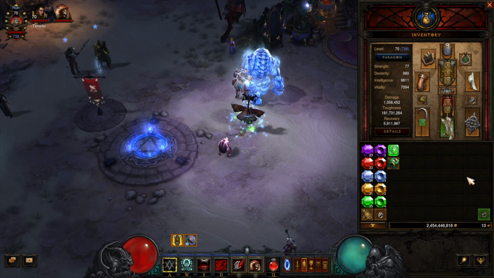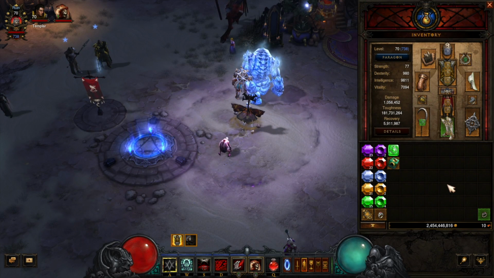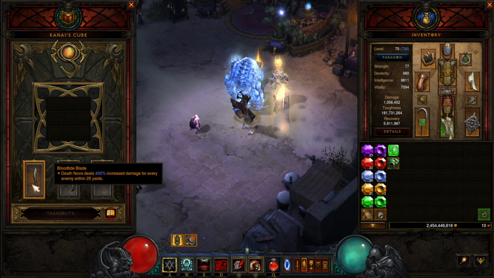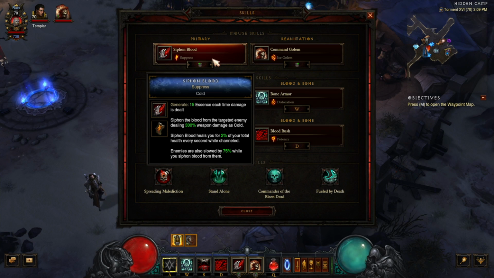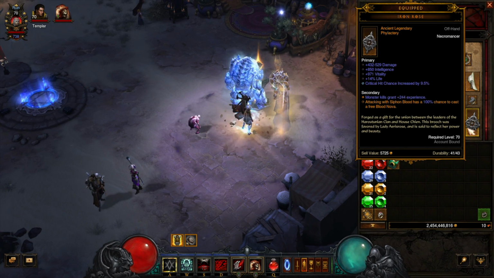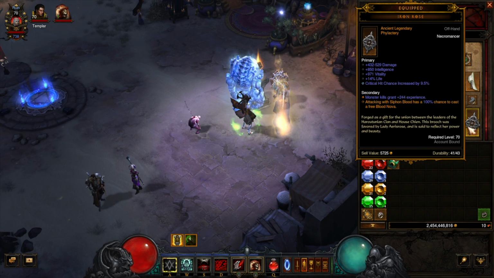And for Necro, this is great because it opens up ring slots for us, which normally speaking would be closed with the LON set. So if we have a little look at the recently buffed Blood Tide Blade, basically what this does is Death Nova will deal 400% increased damage for every enemy within 25 yards. Now you'll note on the skill bar we don't have it, and that is because we're going to use Siphoned Blood. And when we look at the Iron Rose, what this does now that it has been changed is it says that attacking with Siphoned Blood has a 100% chance to cast a free Blood Nova. So when you cast Siphoned Blood on an enemy, it will spawn a Blood Nova for you.